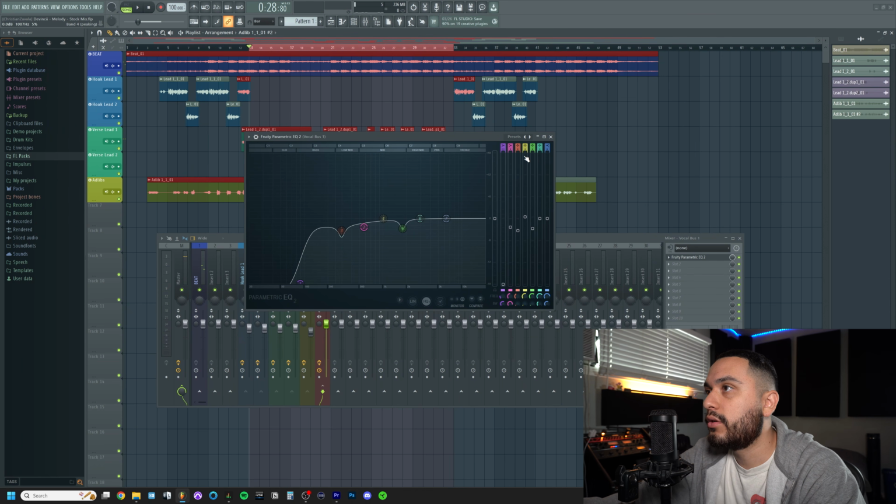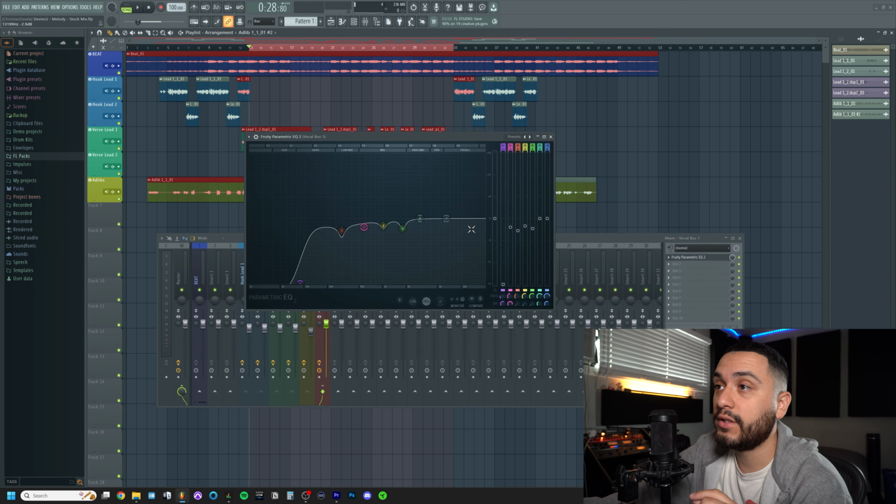So then we're just gonna alt click and then drag that down. And then this is basically what we have for our first EQ. So keep in mind, with the first EQ, you want to subtract frequencies. And then later on, you could add frequencies that you like. But first, always subtract. So let's hear what that sounds like right here.